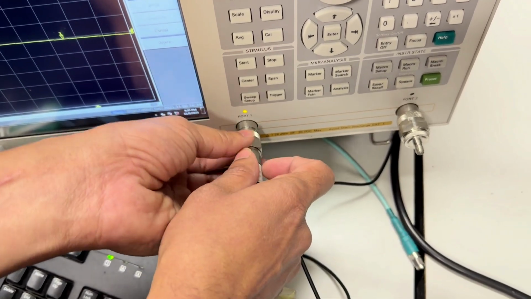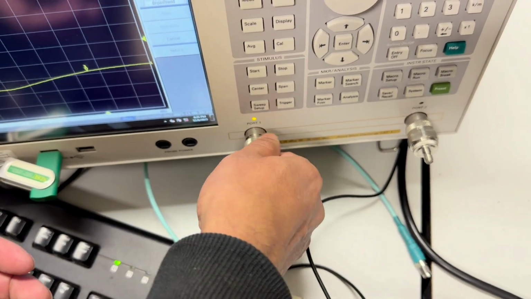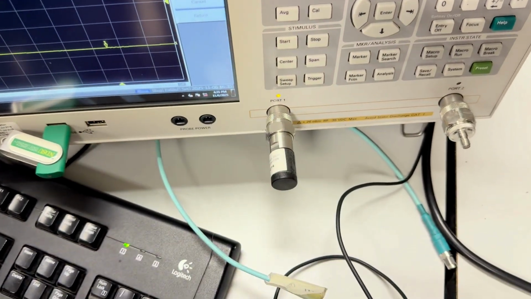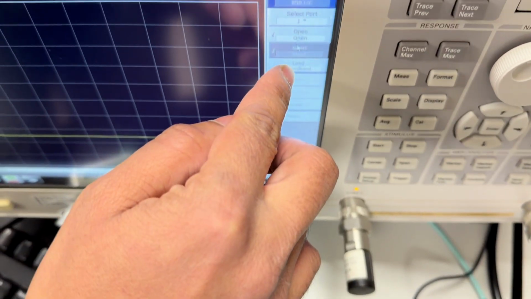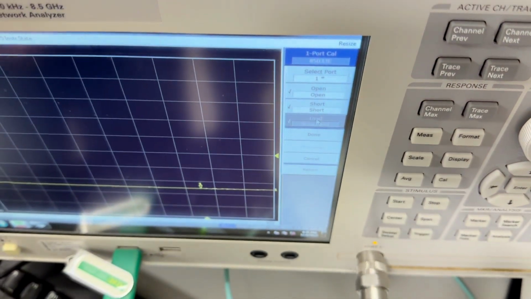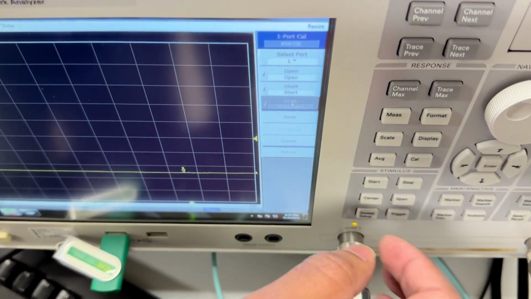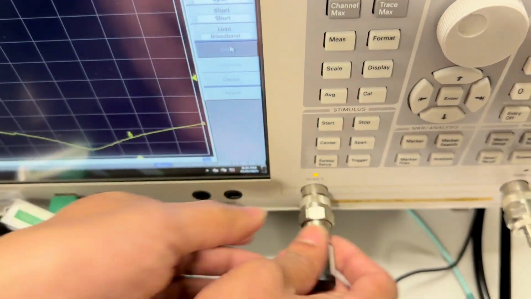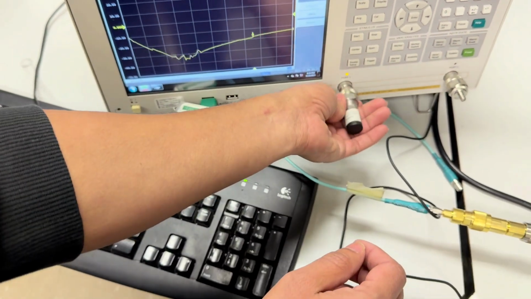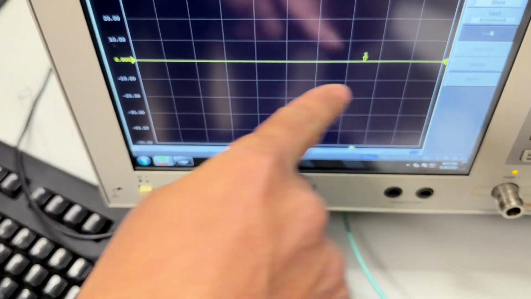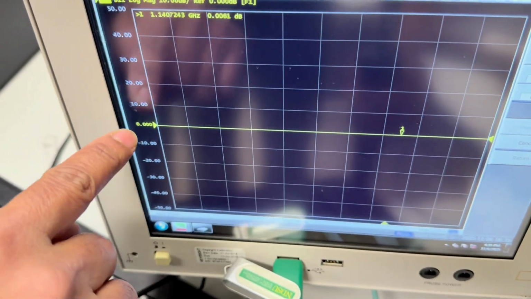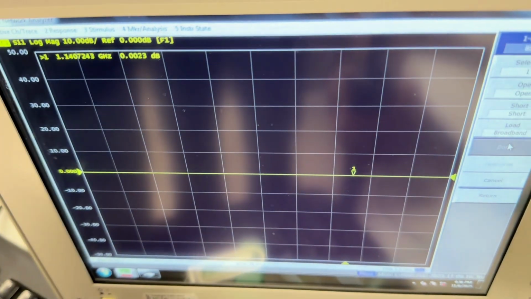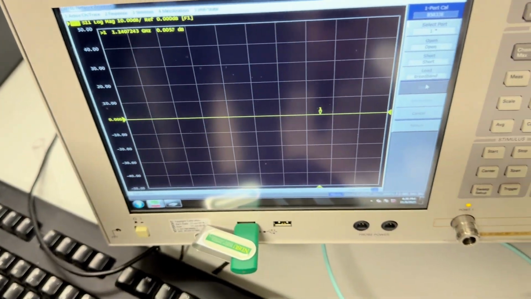So there we go. Once you think you're done, tap on that load broadband soft button. And if you think you have done all of them, just press on that done button and you are done. Now, if you look at that middle line, this is pretty much aligned at the 0 axis. So that means now we can go ahead with the rest of our experiments.